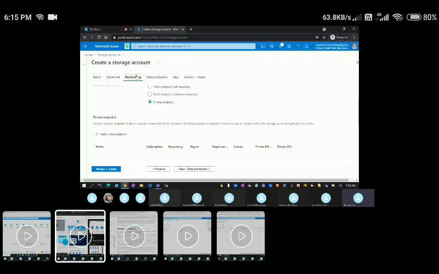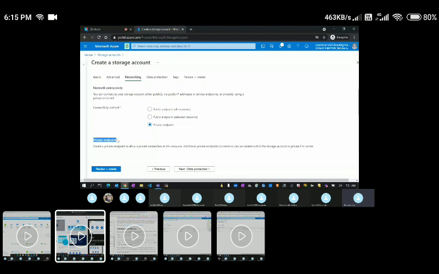So from a specific resource to this particular storage account, we can create an endpoint. That data communication will be private, completely encrypted, and more secure. For now, as a demo, I'll go with the public endpoints. And if I go to data protection, this is one of the important things also.